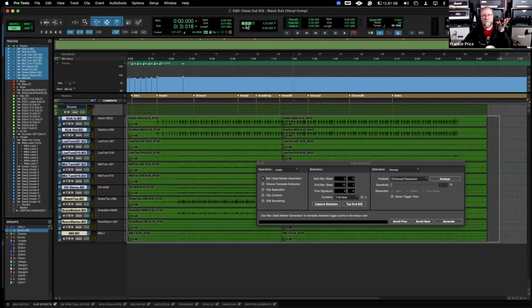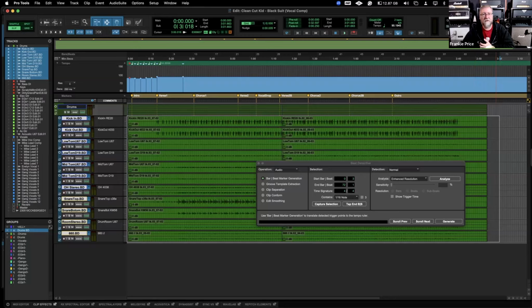That's the best way to do that. It's a good habit to select a little bit before and a little bit after. I can't pick before because it's the beginning of my session, but I can go a little bit after. It's not necessary, but it's not bad, especially if you end up quantizing something, which is what we're going to do.